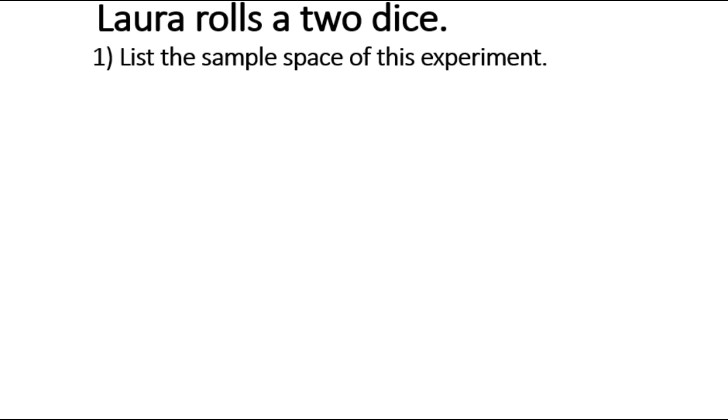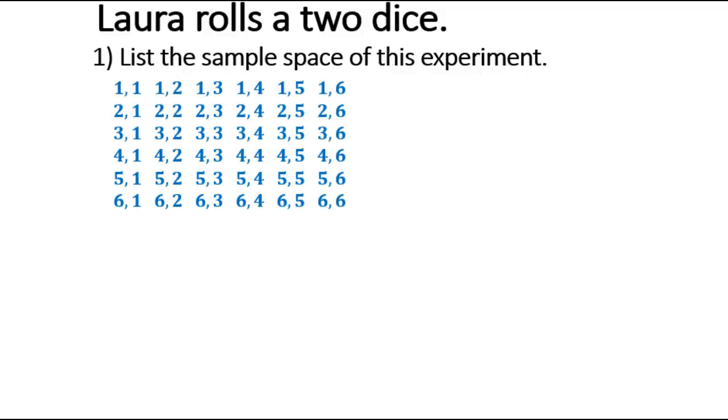For instance, one die can have a 1, the other one can have a 1. One die can have a 1, the other die can have a 2. One die can have a 1, the other one can have a 3, and we can keep going, listing all of the different ones that are available and possible. So I went ahead and did that ahead of time just to save a little bit of time. I listed them all here.